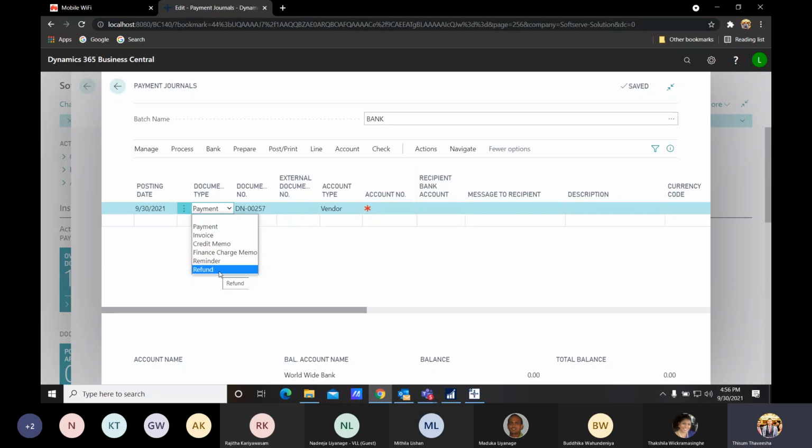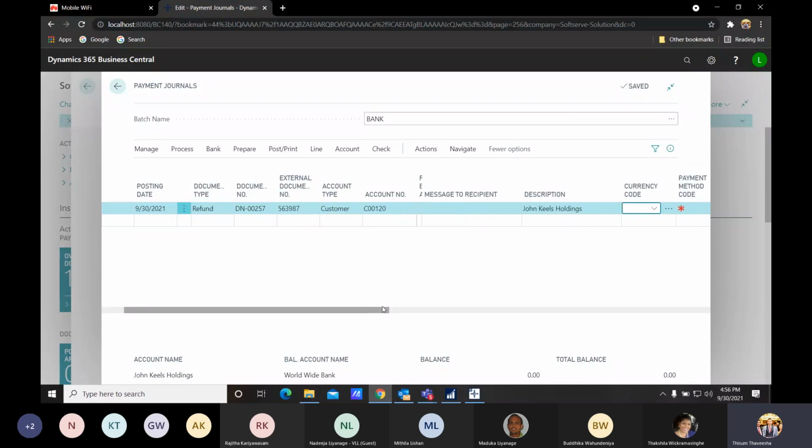And then here we can enter the document number. If you are paying the customer using a check, here we can enter the relevant check number. The account type would be customer, and then we can enter the relevant customer name. Then, as I explained earlier, we have this apply entries. Using the apply entries, we can select the relevant due payment, anything related to the customer, any remaining amount there for this relevant customer.